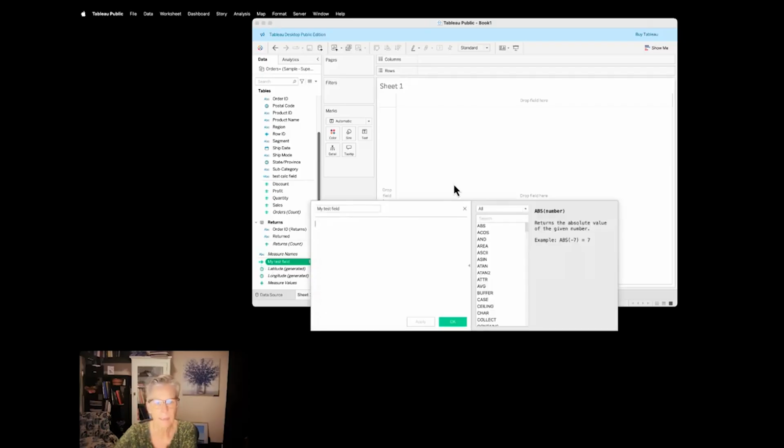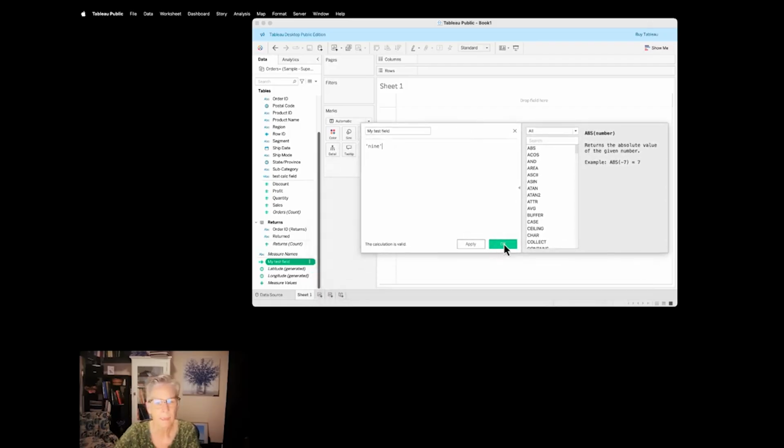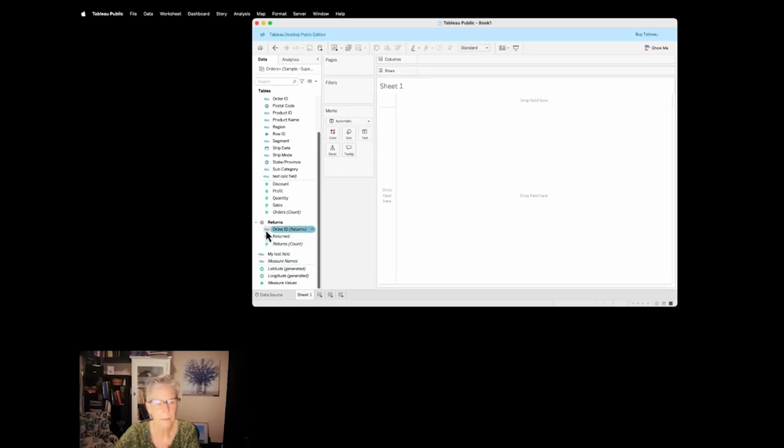If I edit this and I just add anything, actually I think I'll make it a string. I'll make it the string called 9. Now it says in the bottom left corner of the calculation window that it's valid, and that error message goes away. Now, as you scroll up in the data pane, it moved, so it thinks it's a dimension. It's above this little line here, and it has equals ABC.